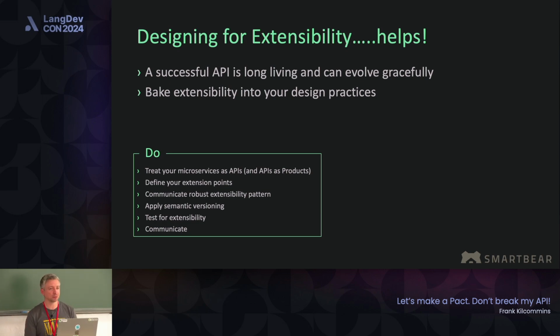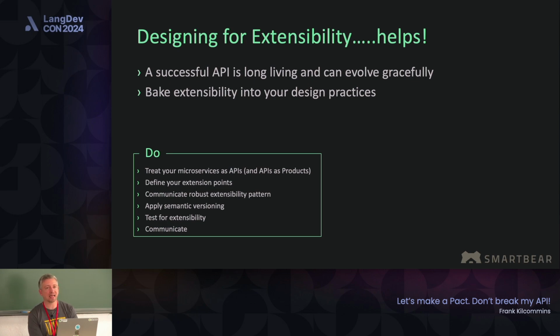So we should follow simple tactics like defining our extension points. So if you're launching an initial version of an API or maybe a version 2 iteration of an API, you should continuously communicate to the consumers to say, this part of the API over here, it's pretty stable. We're not expecting any changes there. This is a brand new endpoint that we're bringing out. It may be a little bit more volatile, so do expect to see some extensions in this part of the API over time. Don't be afraid to communicate that frequently with your consumers.